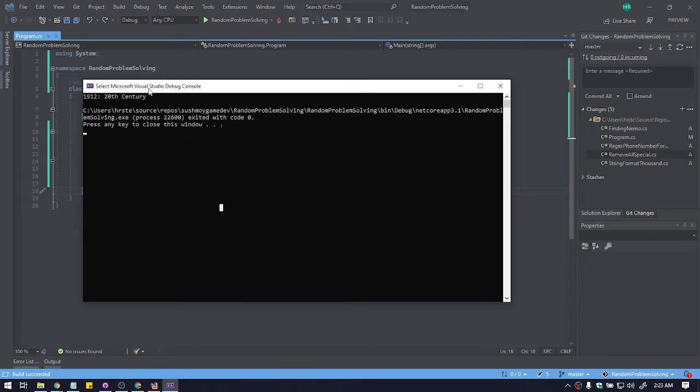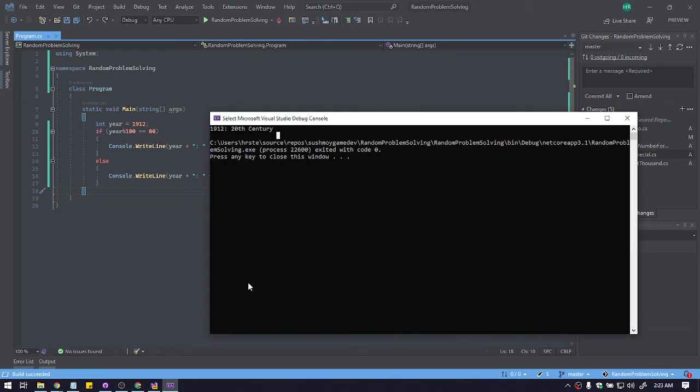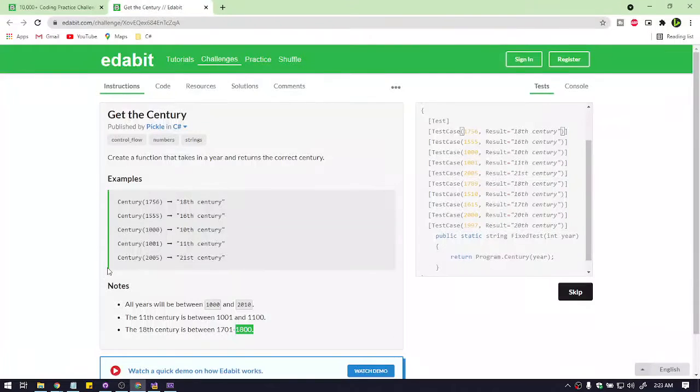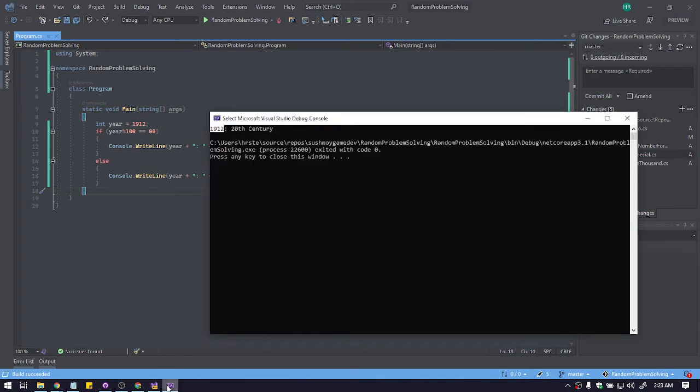You can see here 1912 is the 20th century. So how did this happen? If we see the problem again, it says 1901 to 2000 is the 20th century.